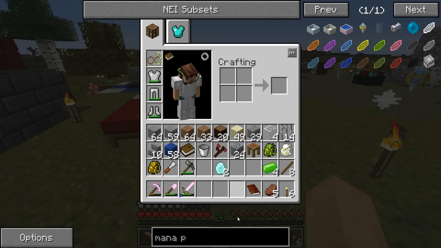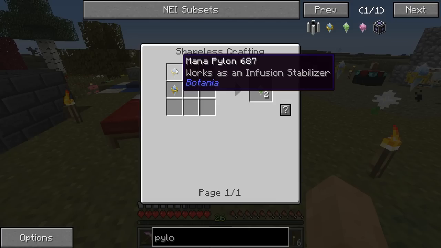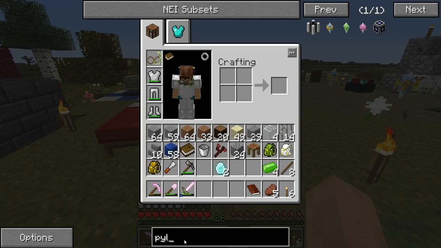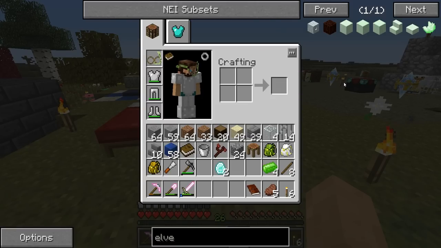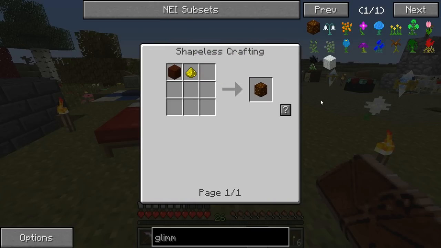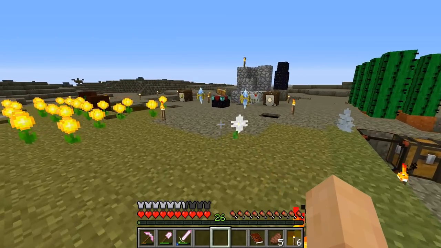Oh boy. Natura pylon. I don't even want to begin to know what this involves. I've never done the Elven Gateway. Let me just say that. So, a piece of Terra steel with 2 mana pylons. That's not that bad. That's pretty easy. And what's this? Elven Gateway Core. Okay. Elven Gateway Core. That's not that bad. That's not that bad. Okay. And Glimmering Living Wood. Glimmering Living Wood. Huh. That's actually not that hard of a quest. 3 Glimmering Living Woods, 1 Gateway Core, and 1 Natura Pylon. For all those goodies.